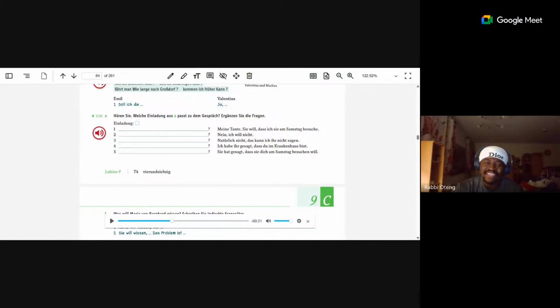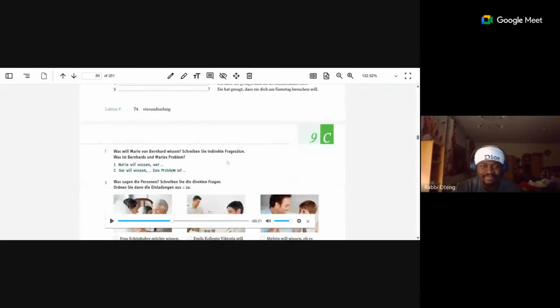But these are totally different from this. This is like glauben and denken. They are totally different from what is being treated. These ones are when you use W questions in a Nebensatz, then you have to shape it slightly differently. I don't know why you asked the question. Ja, so wir machen weiter.